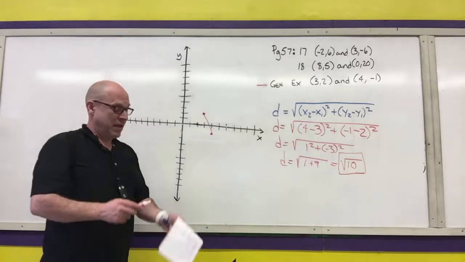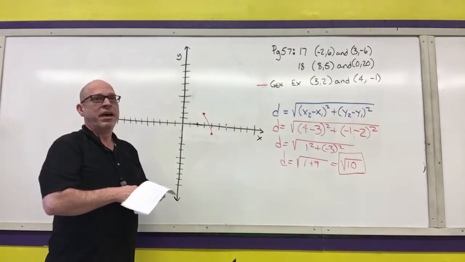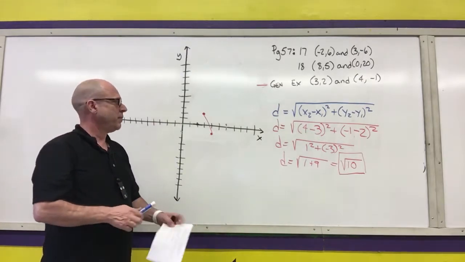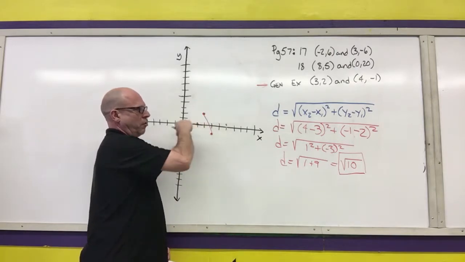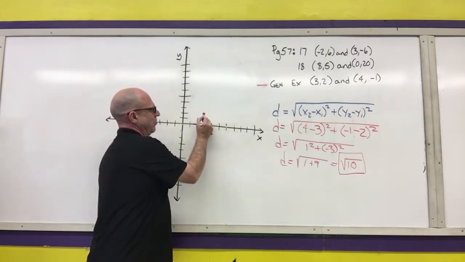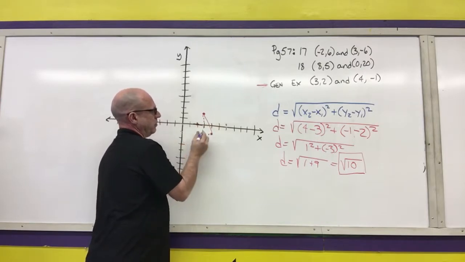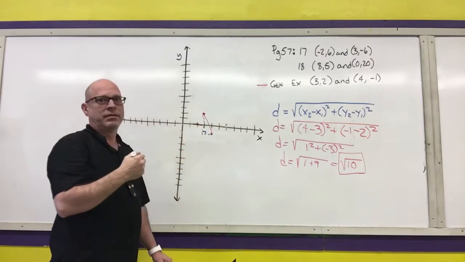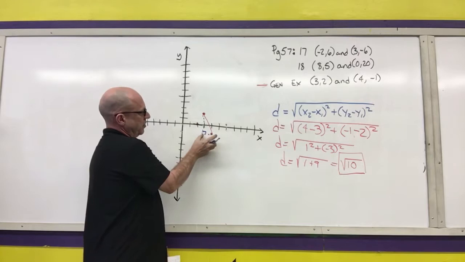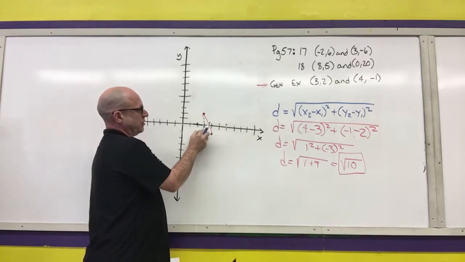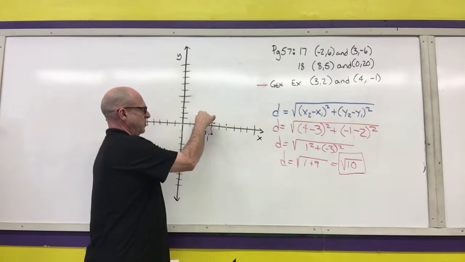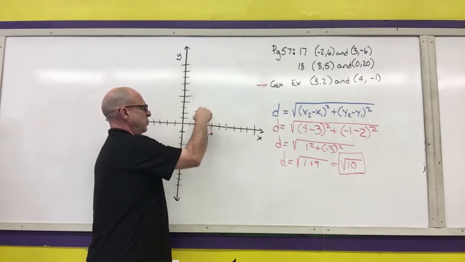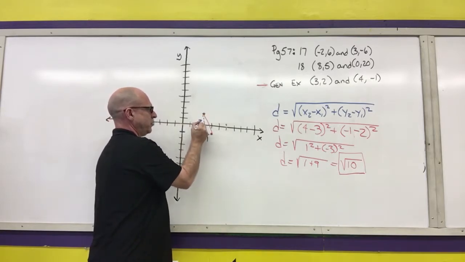So I'm going to show you another method to do the exact same problem without having to memorize the distance formula. Between any 2 points that are not vertical or horizontal from each other, I can draw a right triangle. And the way I think about this is I want to know the distance between here and here. Well, the distance between 2 and 3 is 1. I also want to know the distance between here and here. The distance between 2 and -1 is 3.